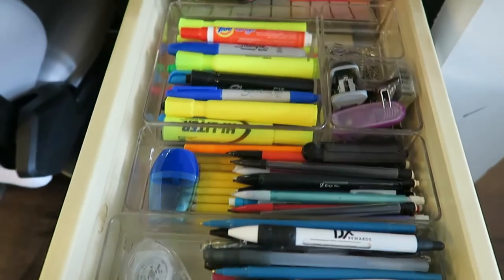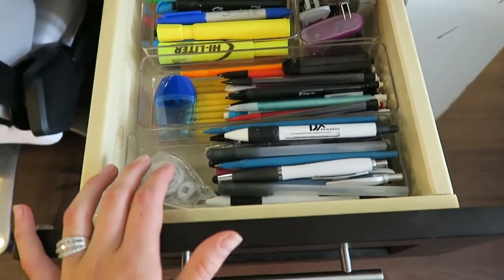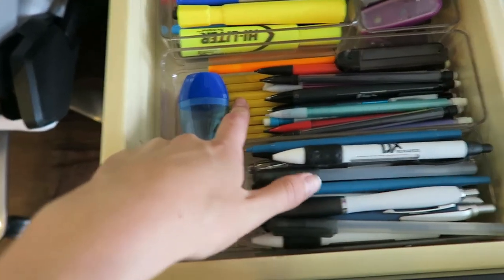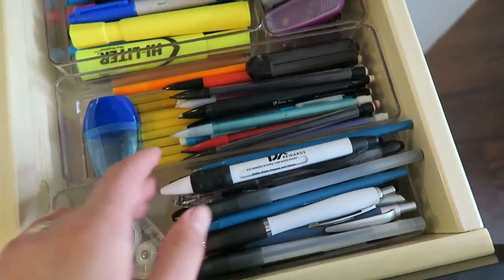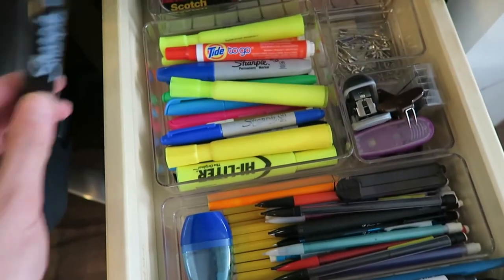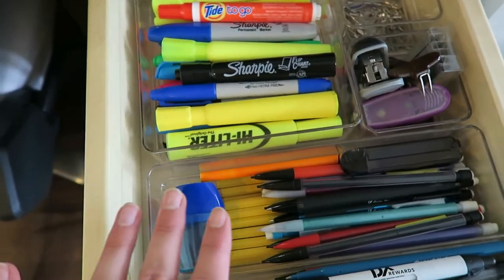Another way to keep things organized is by using drawer dividers or drawer separators. I think they are so helpful in keeping things categorized and neat. I use them in our desk drawers and they keep everything neat and tidy. I'm a big believer in macro categories — I don't have my wood pencils separate from my mechanical pencils or anything like that. I have macro categories because then I can just use any pen and throw it back in the pen section and it's organized. That's so much more sustainable than color-coding all my highlighters.